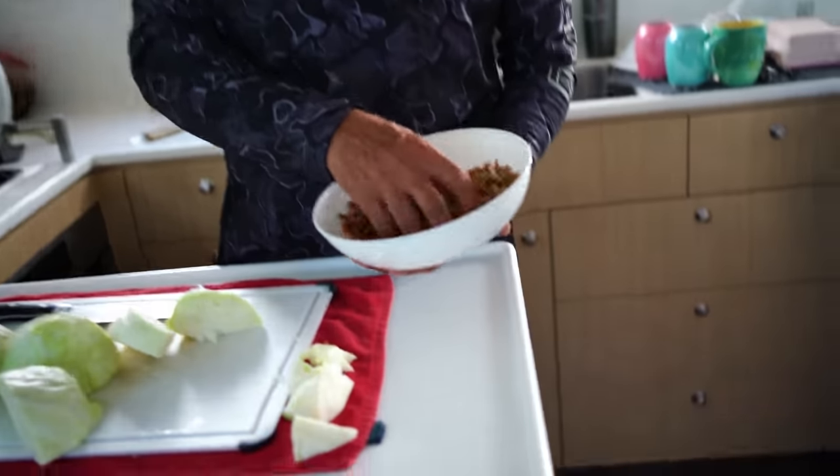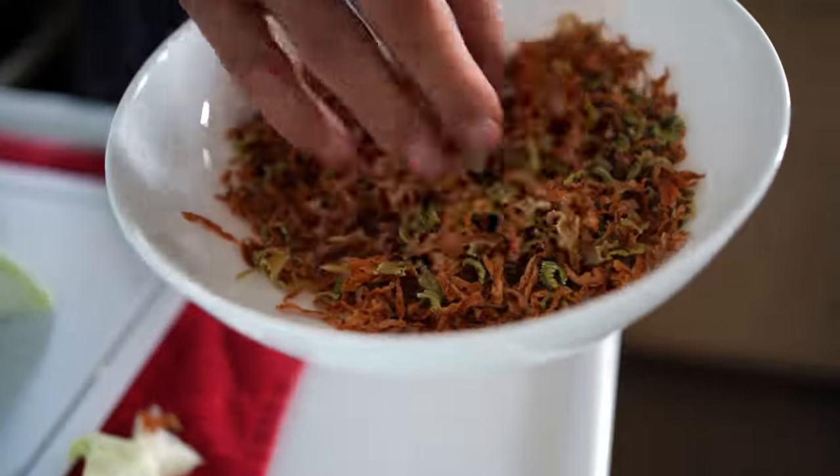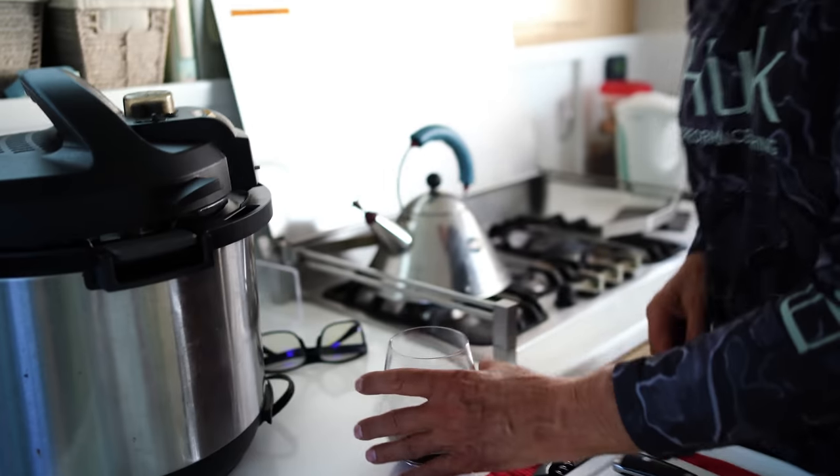Alright guys, this is how hydrated carrots and celery look. We're going to try to make coleslaw and see how they come out. These are like a few months old at least — we're going to hydrate them. Right now the weather is fantastic, but the flies are just relentless. We probably killed a hundred flies today. In fact, last night I was drinking a nice glass of wine and I ate a fly with it. I realized it was in my mouth. It was gross. Horrible.